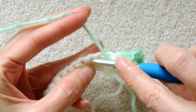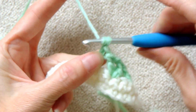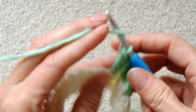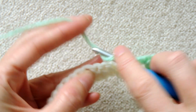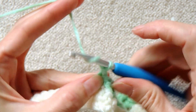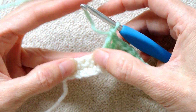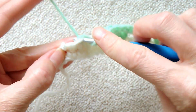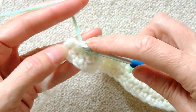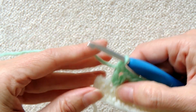So skip two stitches, go into the third, double crochet, chain one, double crochet into the same stitch. So keep going all the way along your work, and I will meet you at the end. Now we're at the end of our row. I'm skipping two stitches and making a V-stitch here. We'll V-stitch into the third, same as usual. Now there is an extra stitch here, which we want. That's exactly what we want.